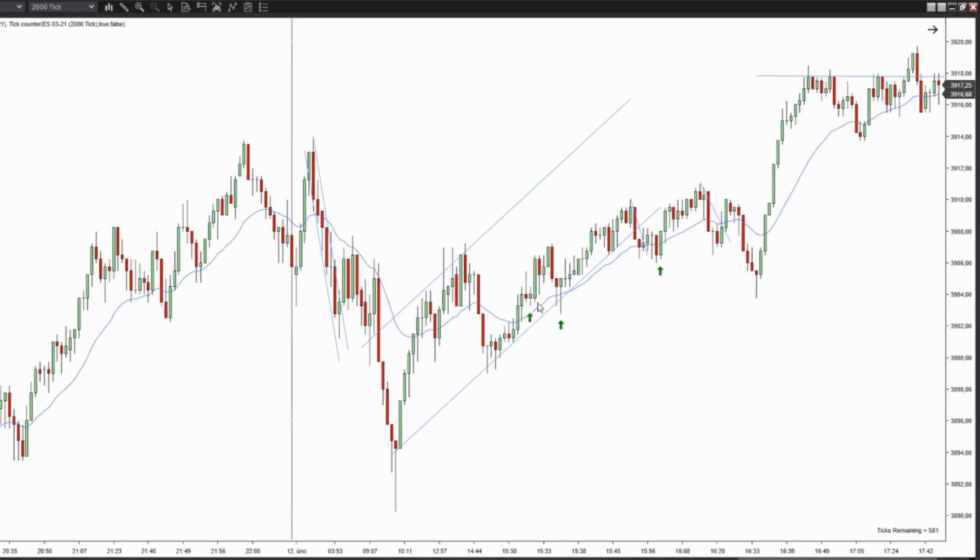These are two failed attempts, very close to being a reverse pattern. Two failed attempts by the bears to try to take the market lower, but we are now way above the EMA. We are inside of this trend channel. We are coming off the lows. This downtrend is already over, so there are reasons to be looking for long. I don't like this setup that much because we are still away from the EMA, so this is not ideal. Nevertheless, it is a failed second entry short, which is according to our rules.